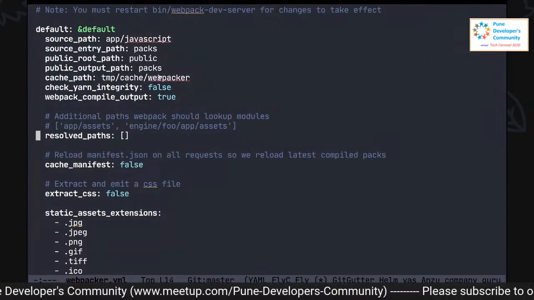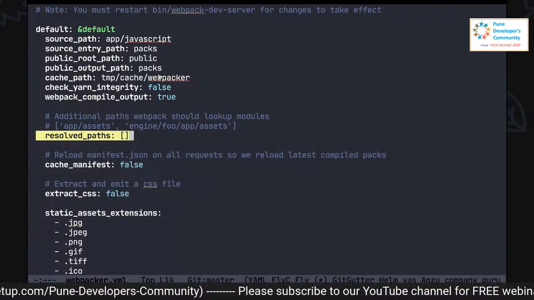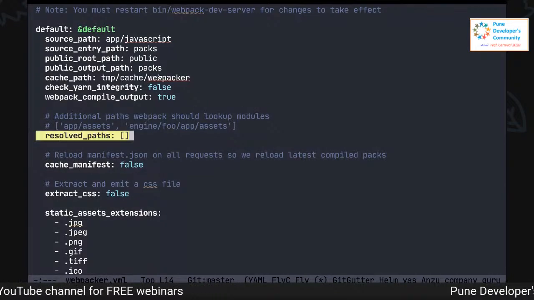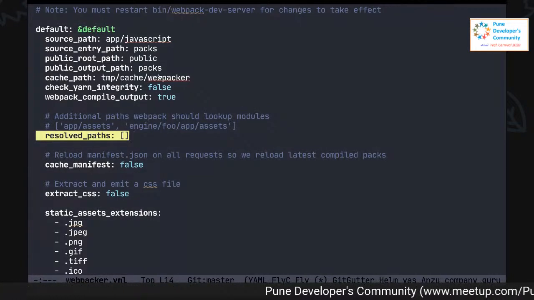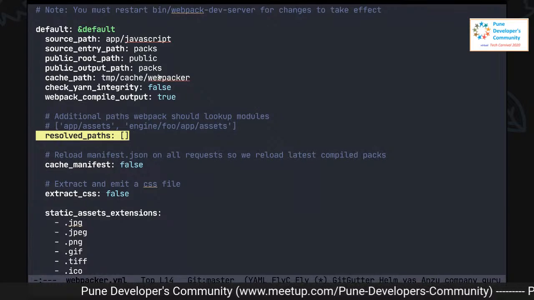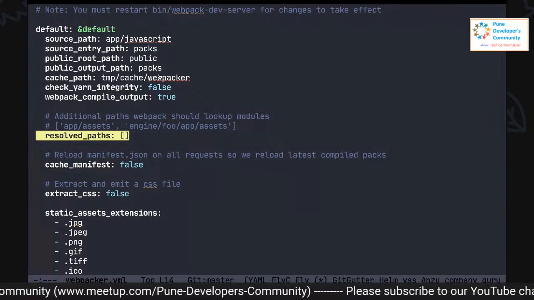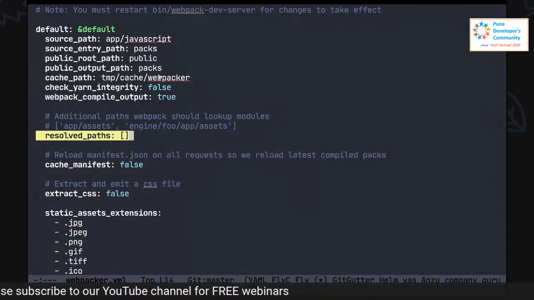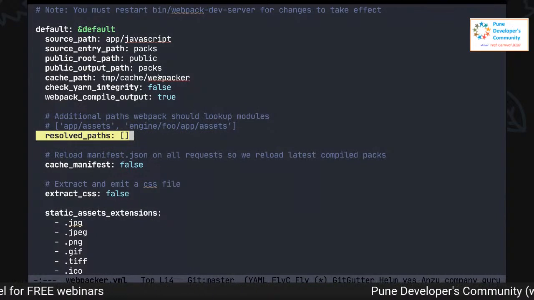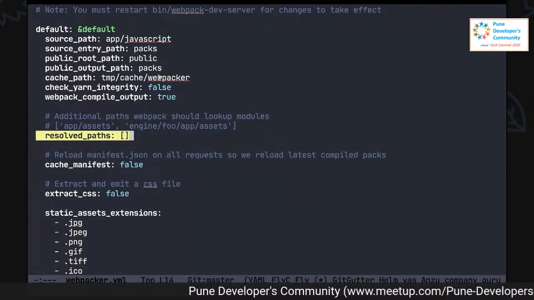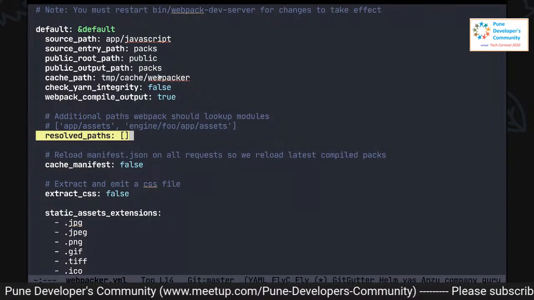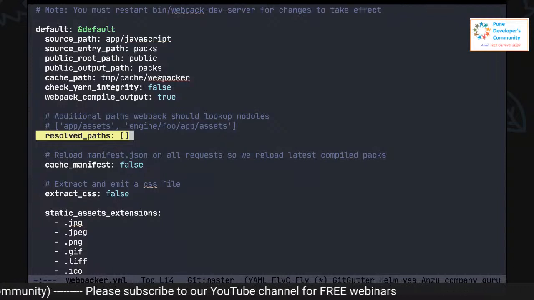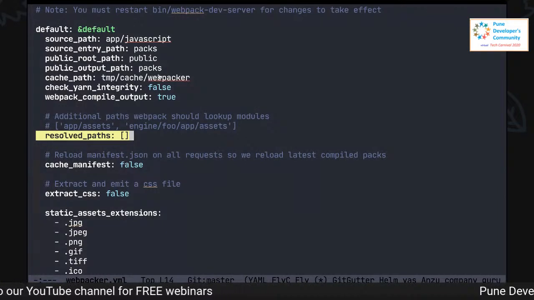One of the options that can be changed is resolved paths. The default path where Webpacker looks for files is app/javascript/packs, but here you can also add certain other paths. Let's say your app is a legacy app which has some code in vendor assets, then you can add it here. Or let's say you want to add an engine-specific path. You're using a Rails engine and you want to make sure that the assets from that Rails engine also get into the precompiled path. You can add it here. I think most of the time this is the only setting, or some of the static assets extensions that you want to configure, but the rest of this file is the same. You don't want to change it all the time.